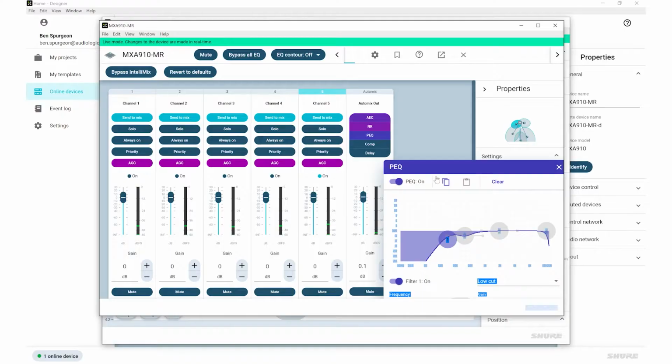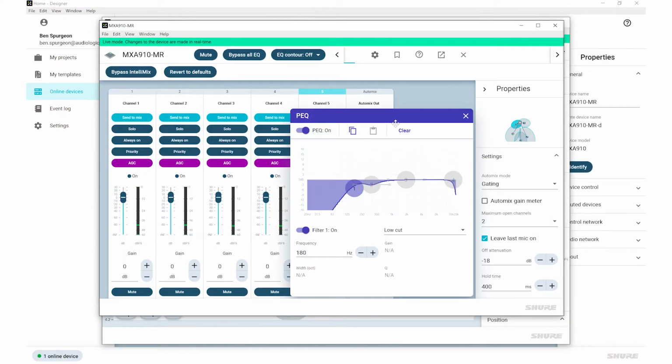Then we've got the Parametric EQ. Parametric EQ obviously is going to change the overall tonality, and again it really depends on how the room is behaving. If you've got quite a reflective room and there's a lot of low end, then we might use either a low shelf or a high pass filter, and it's all about listening to the output of the microphone and making sure we're getting a very, very clean signal throughout. It's always going to change per room, and that's why commissioning these microphones and actually listening to them is so important. We've also got things like compressor and delay available to us. I haven't actually used them in our setup here because I think we can achieve the sound we need without using those.